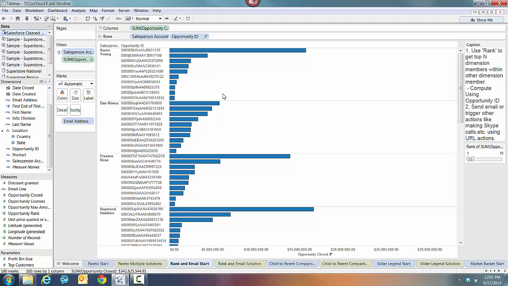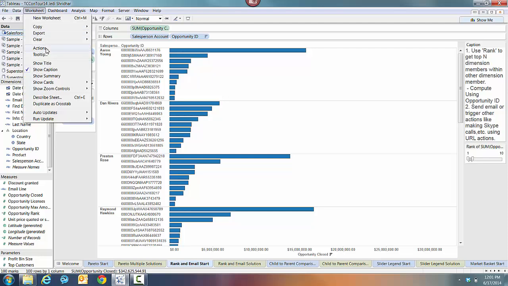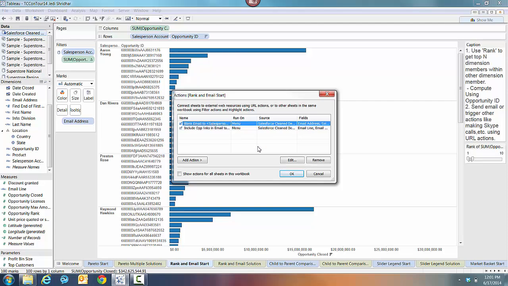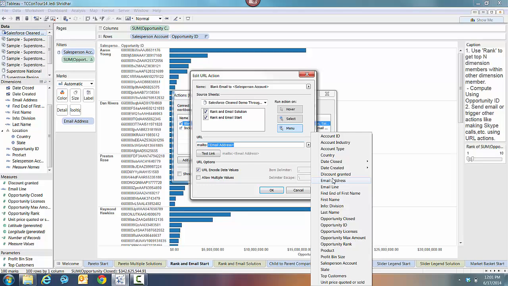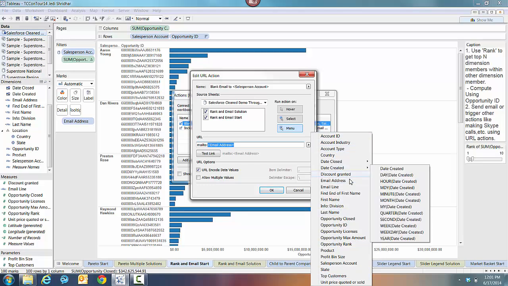And first of all, how did we even create that? Well, it was fairly straightforward. All we did is we used the URL action in Tableau, and we used the URI protocol called mailto, and then we passed email address, the field that we have, right? You can grab the fields like this from here.